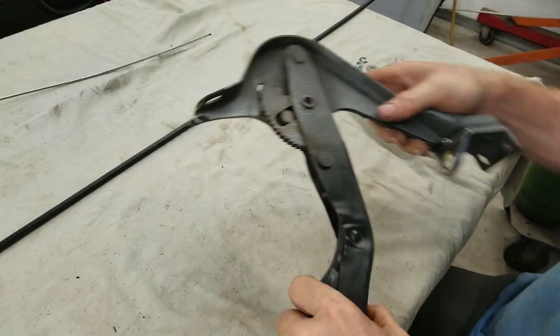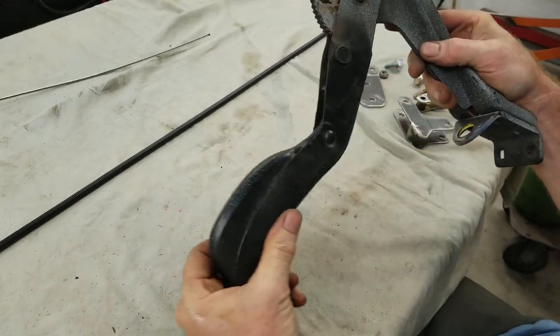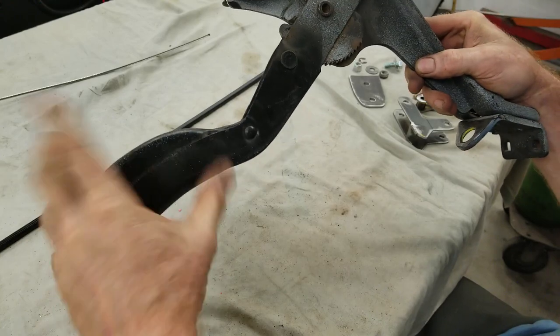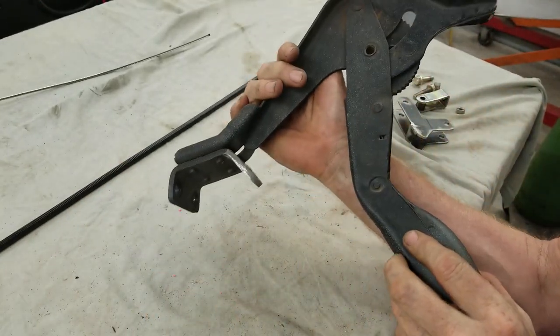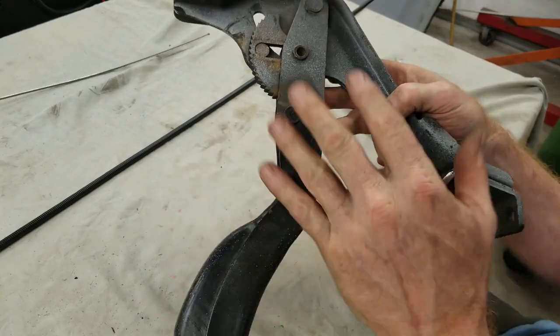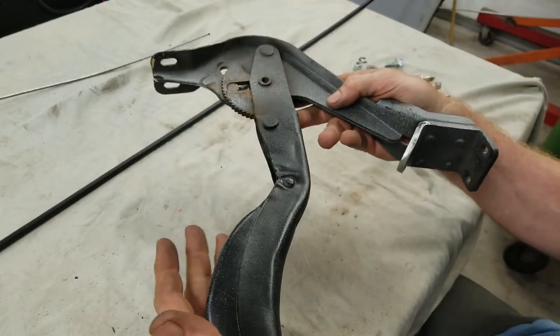All right, so as you see, it swivels up and then you release it here. So you click it up and that will lock it, obviously, and you can see how it goes. Well, I didn't want to destroy this thing, and if the owner ever wanted to pull this out and get an actual foot brake pedal, he can take this and sell this, and it'll be a nice original piece unmodified.